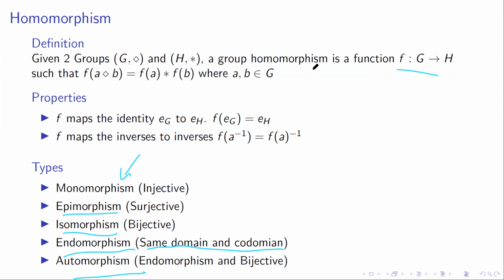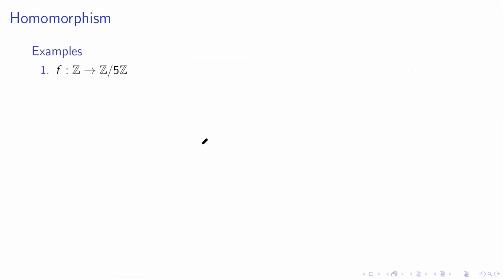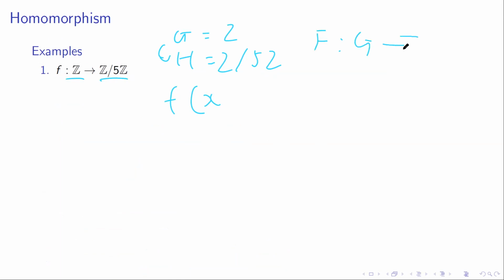These are the types of homomorphism that exist. I'll give some examples later on. So let's say I have a group, and this is another group. This group G is Z, and this group H is Z/5Z. I want to map this to this. How can I do the mapping? I let the function f be from G to H. This function takes an element from G, and how do I map a Z from G to a Z from H? I just do the modulo operation.